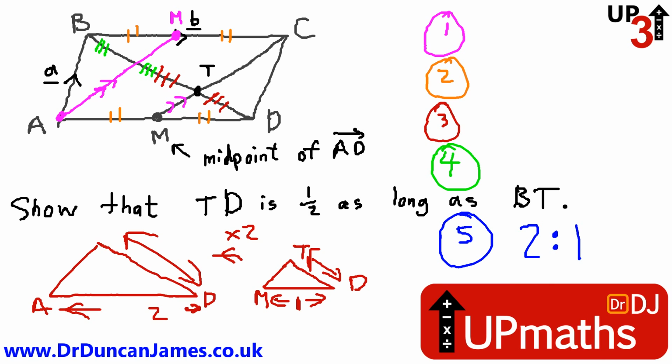I'm just going to highlight something, which is that in most practical situations that I've encountered, the key situation is that you have a midpoint connected to a corner, and that where that passes through the diagonal line, the other diagonal line, it splits in the ratio 2 to 1.